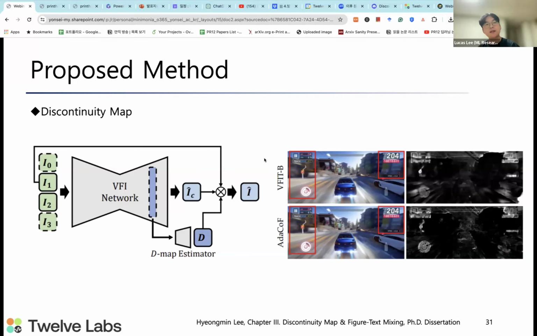Yeah, video frame interpolation can be used in two ways. Most of the videos have 30 or 60 frames in a second. When the FPS is 30, by applying video interpolation to the video, I can make a 60 FPS or 120 FPS video, and this can be a smoother video.